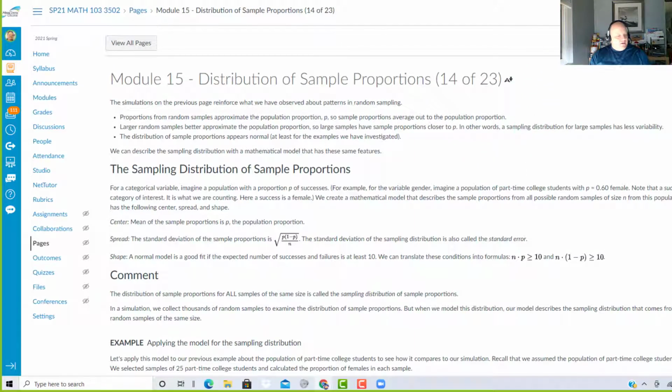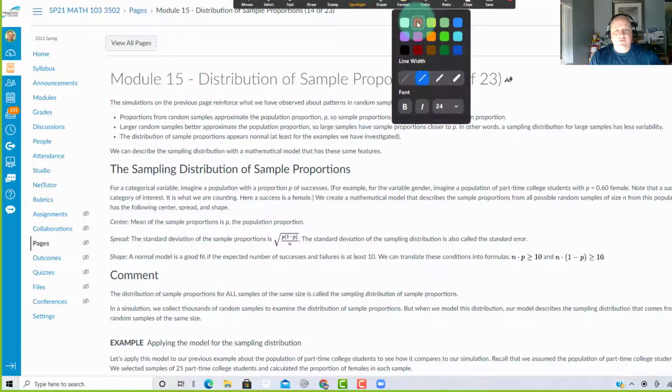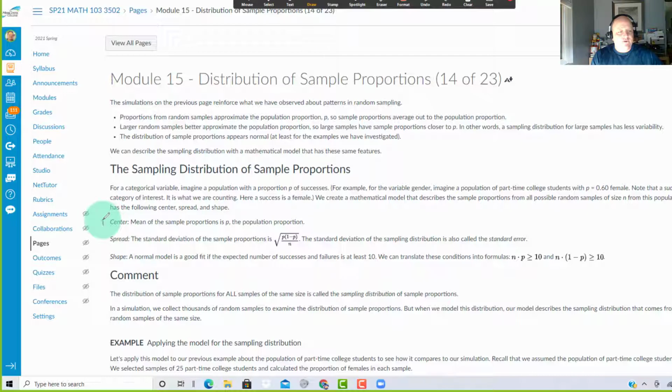And the idea that we're looking at, let me grab my drawing tablet here. The idea we're looking at is that there are really a few pieces we have to be aware of. So please be aware of these as you are running through. First, you want to make sure that you are aware the distribution has to have a center. And so the mean is the population proportion. We're going to use P for that. The spread is how distributed things are, how much variability there is.